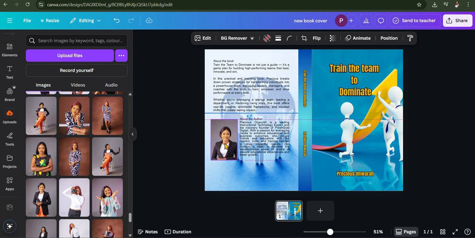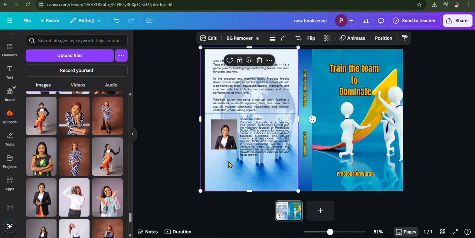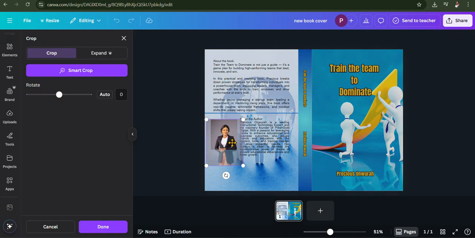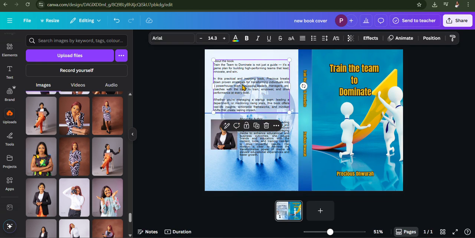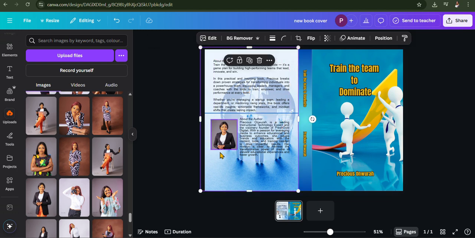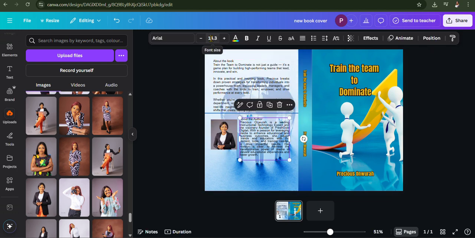This is also optional, or you can make it minimal like this. It's also okay depending on what you want to do and what you want to achieve. Alright, the same for the book, but for now let's leave it at this. We have a picture of the author, speaking about the author, the same size here, same size here. So you have something like this.